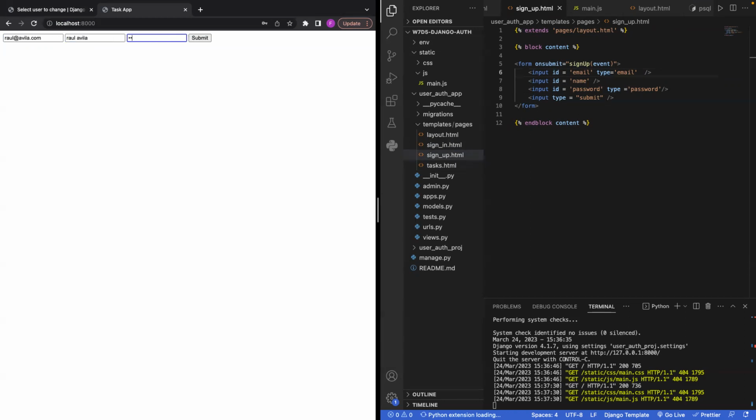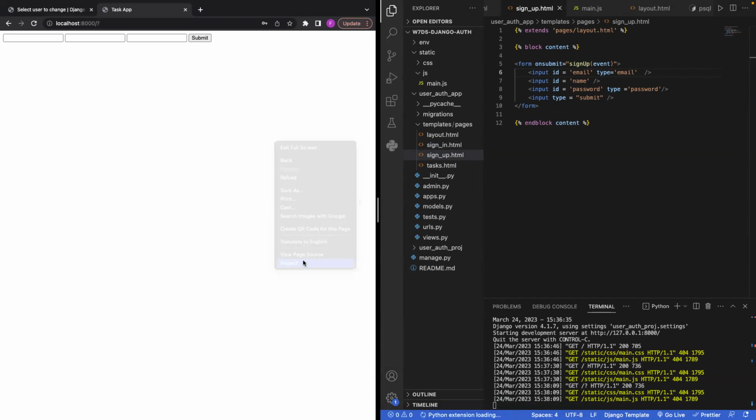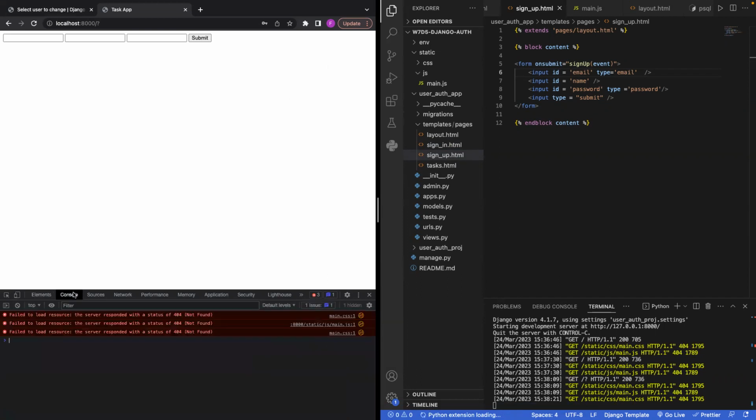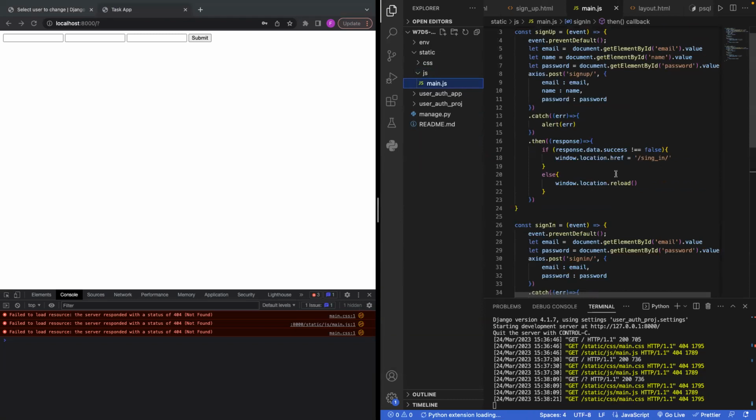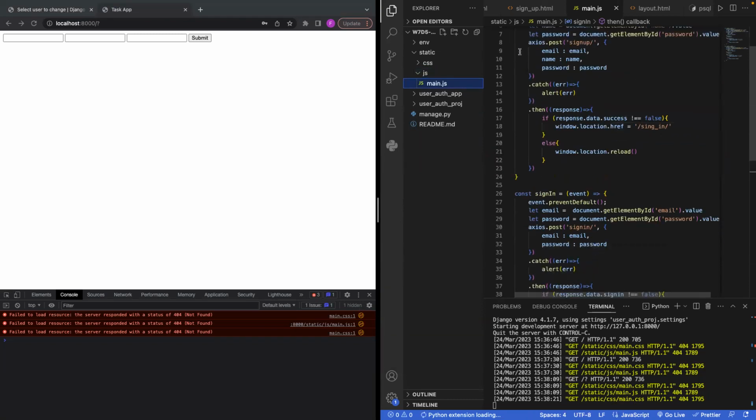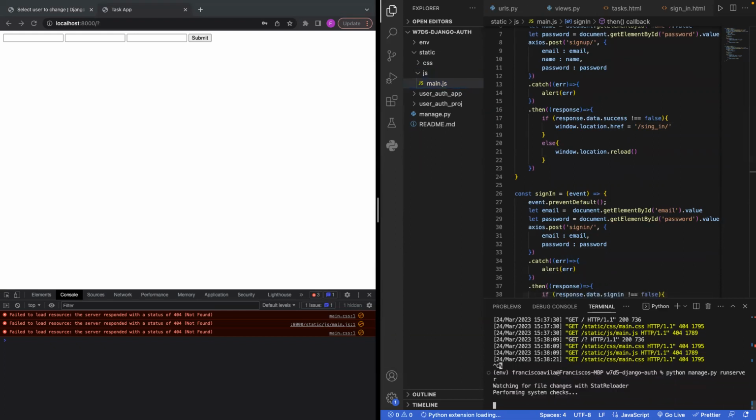And then let's just do, and then I press enter. Let's see. Oh no, it gave me an error. Let's see what the error is. Okay, go to my console, filter 404, main.js. Okay, so it's failing to recognize my static files. So I got my static, got JS, and I definitely do have main.js. Okay, maybe I should kill the server and rerun it.